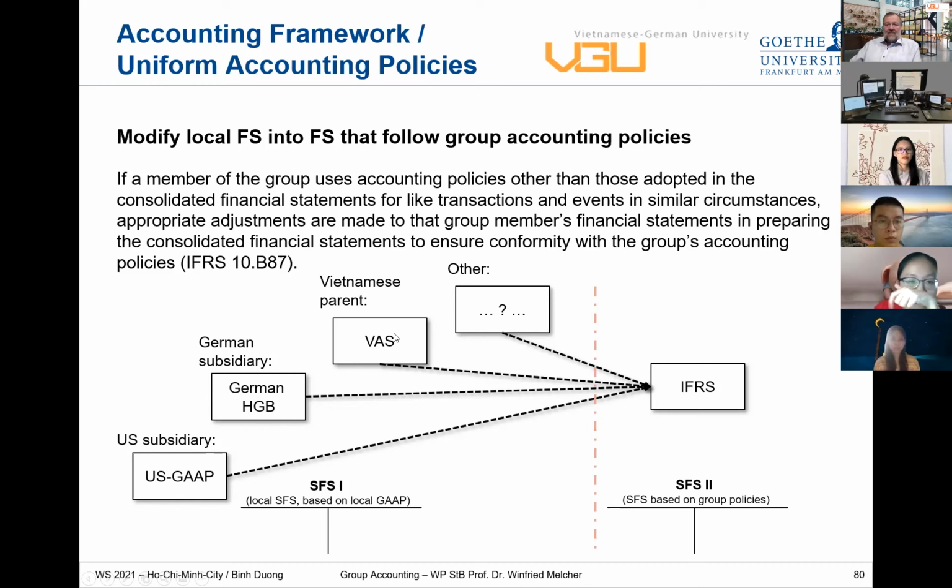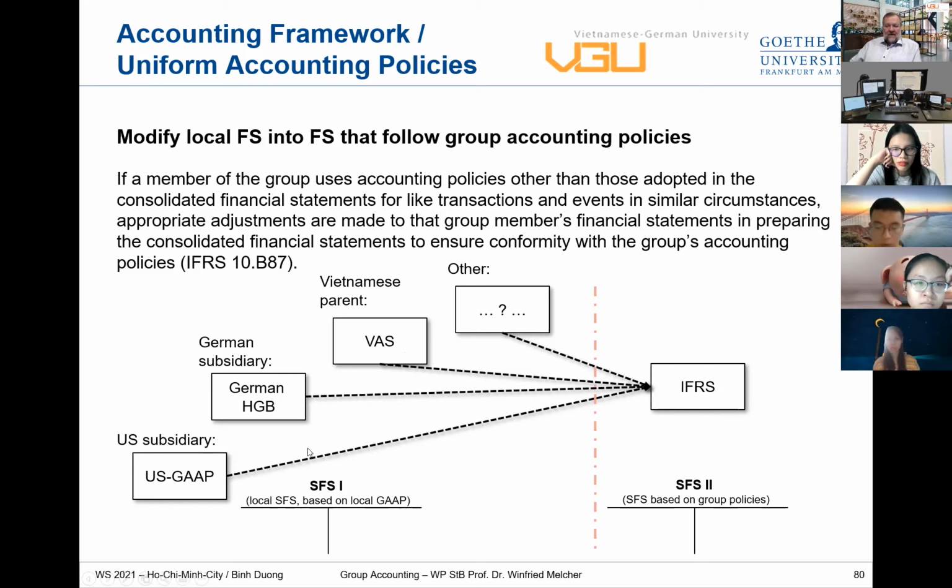So this is really apples and bananas, right? So how to put that into one IFRS package? And that is what we do as auditors, or we help the companies doing this as auditors. The companies have to set up the single financial statements, and we call that number one to distinguish it from the single financial statements number two, which go into the consolidation table.